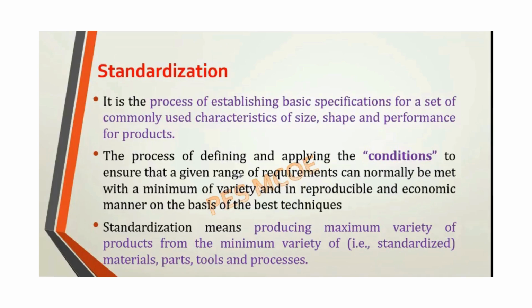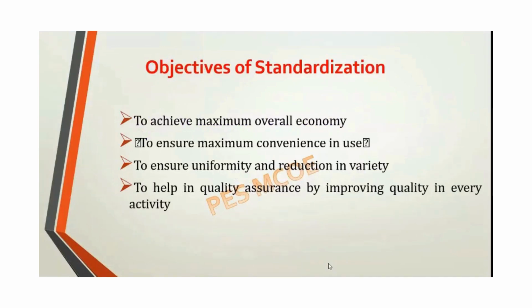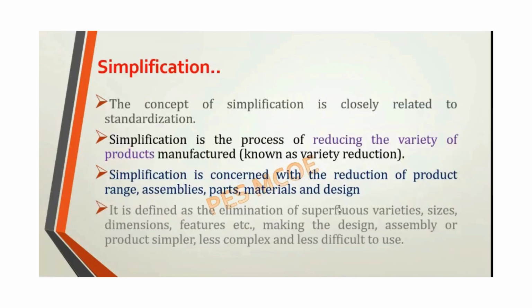That is the standardization. So producing the maximum variety of the product from the minimum variety. That is the material, part, tool, or process. Objectives of standardization: to achieve maximum overall economy for the company, to ensure maximum convenience in use, to ensure uniformity and reduction of variety of the product, and to help quality assurance by improving the quality in every activity.